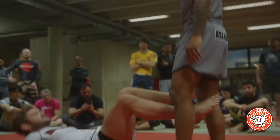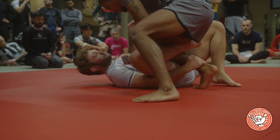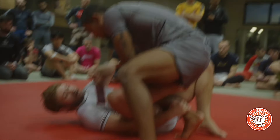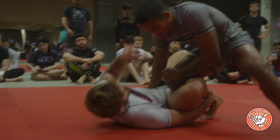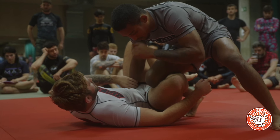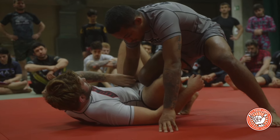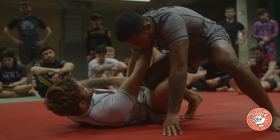You do have the option of posting, bringing hands to the mat, and wrestling up into either doubles or singles depending on where his secondary leg is. Another great option from here is to start taking a thumb down grip on his wrist with one hand, while my right hand starts reaching high up into the armpit.